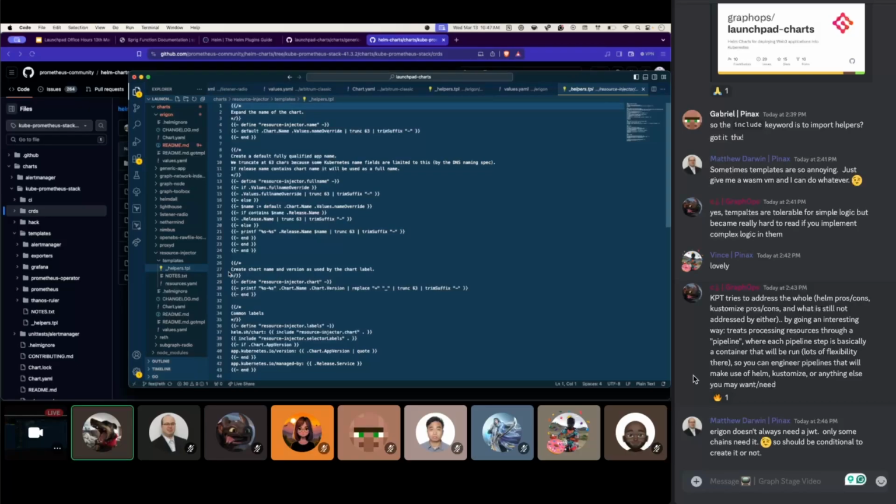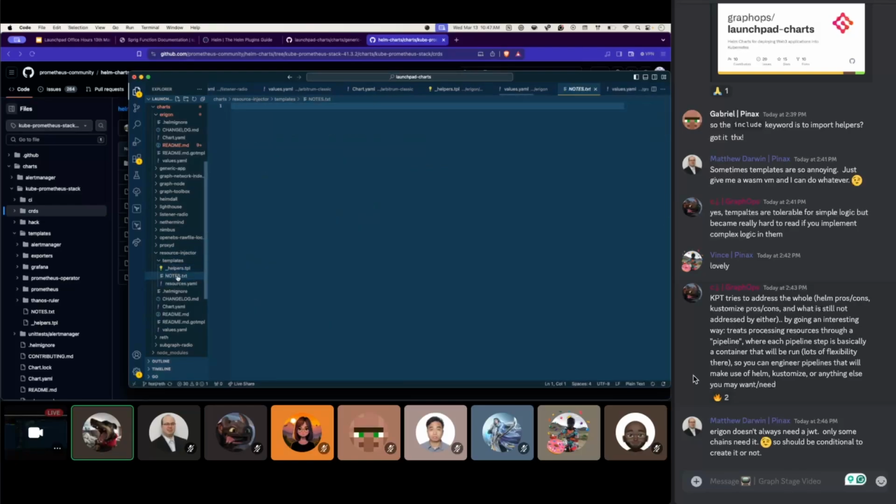So say you need a specific resource like a secret or an ingress resource that you want to manage outside of other charts, but you still want to have as declarative. In that case, we've created this resource injector, which allows you to basically define your resource and deploys it as a release.